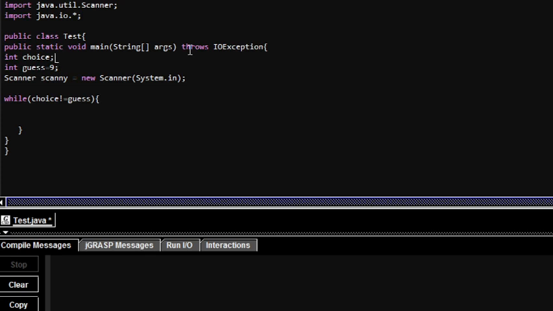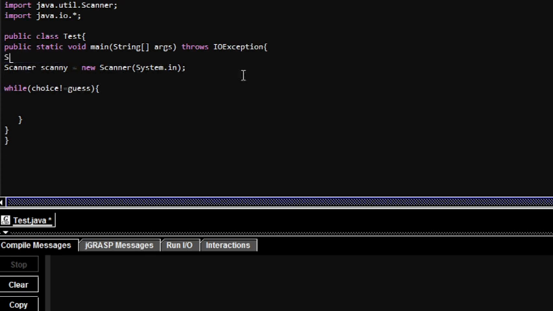Then we're going to get rid of these integers, and we're going to say String line. Hopefully it'll let me call it line. Yeah. So that'll be the line of the text file that it grabs. And then we're going to initiate the creation of two scanners. So this is kind of a new concept.